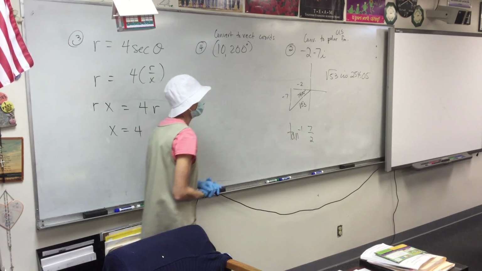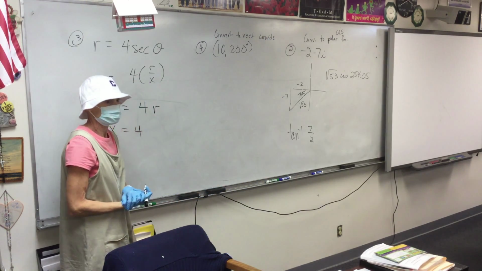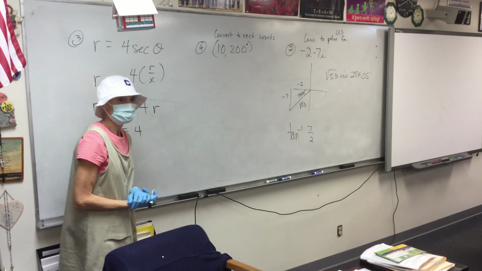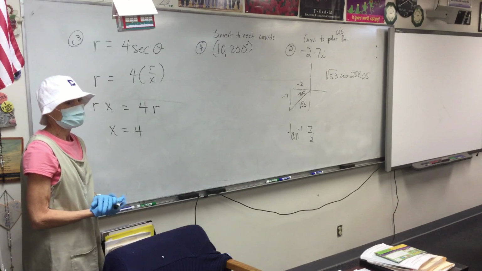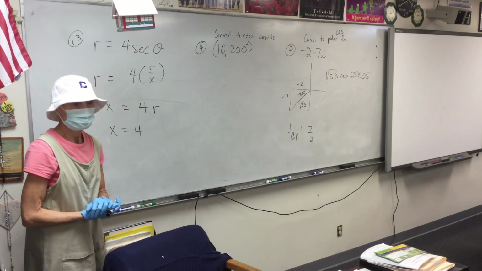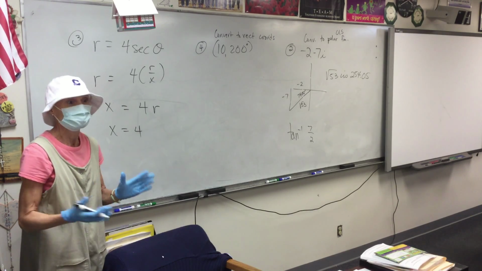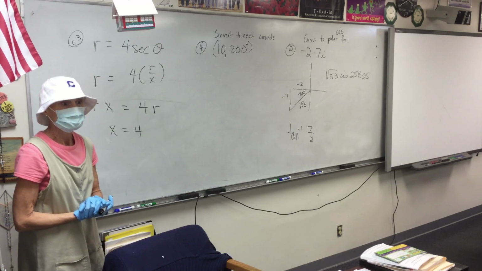All right, here we go. You want rectangular coordinates. Savannah? So for number 3, what's the y? Because you just said that you have to have x and y. No, you can only have X's and Y's. You don't have to have a Y, but those are the only letters you're allowed to have.